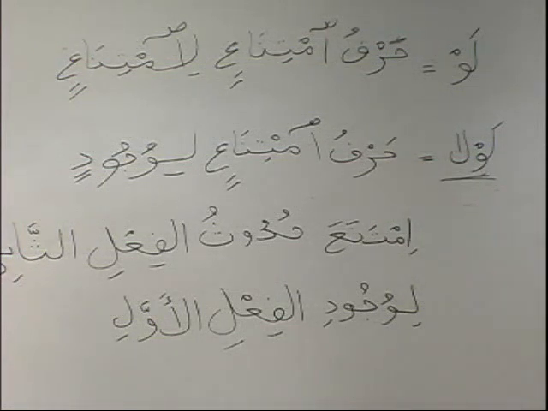Remember, lawla is one word, not two. One word. Are you with me, brothers and sisters? Lawla is one word. Now, what is the meaning of lawla? Again, it is harfu imtinai. What is imtinai? Mastar, from form 8. What is the verb? Imtana'a. What is the meaning of imtana'a? To become impossible. To be or become impossible.